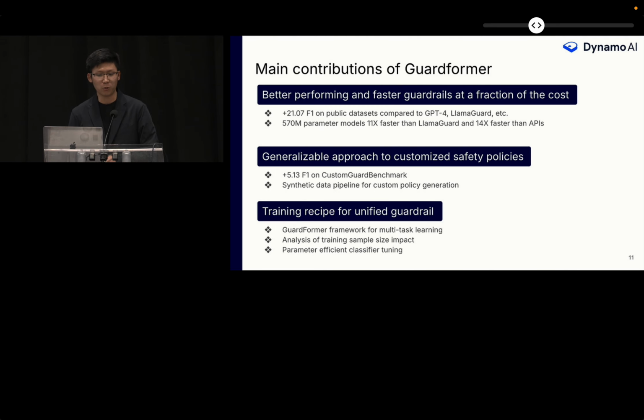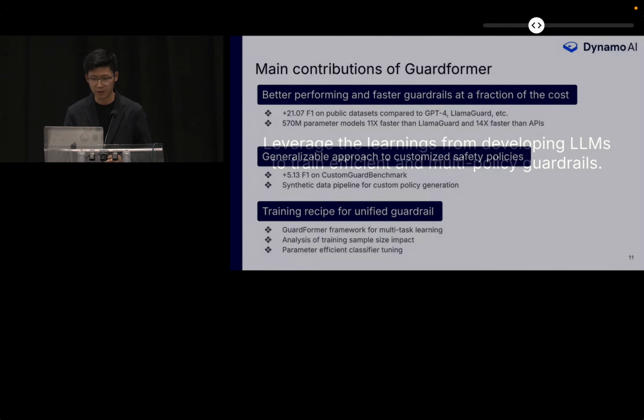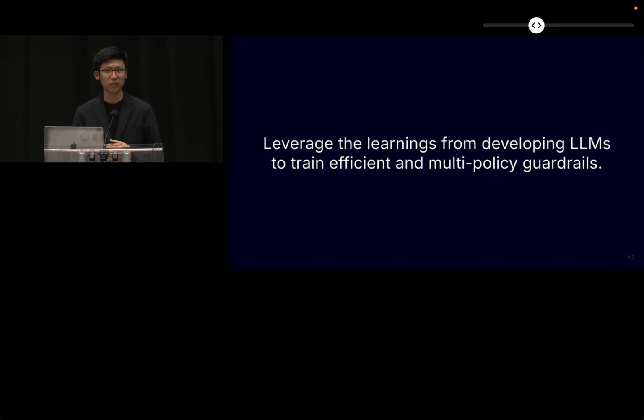So in our paper, Guardformer, we present a framework for pre-training and fine-tuning guardrails that hopefully extends to multiple policies. As a TLDR, we have a performance improvement against GPT-4 and other leading models across a variety of benchmarks, not just safety and toxicity, but across different legal and financial use cases as well. This generalizability is key and is a result of our synthetic data pipeline that really adapts the guardrail towards a multitude of different policies. We present that training recipe in the paper. Our aim is to leverage all the amazing learnings we've seen from normal LLM training and actually put that into use for guardrail development.